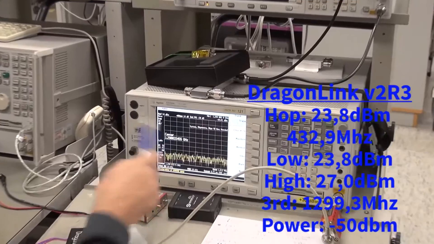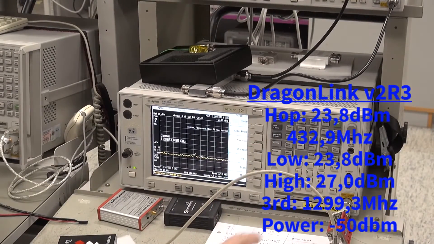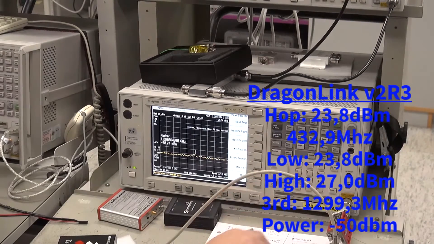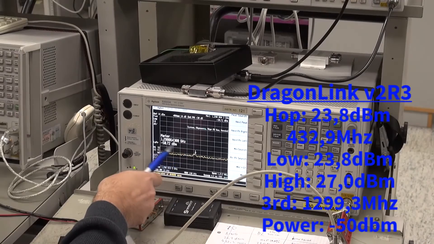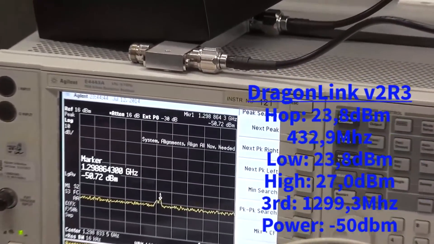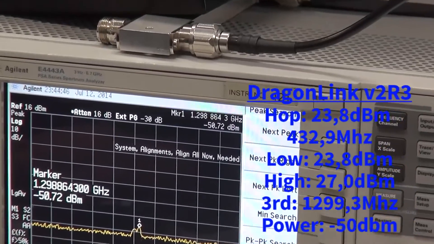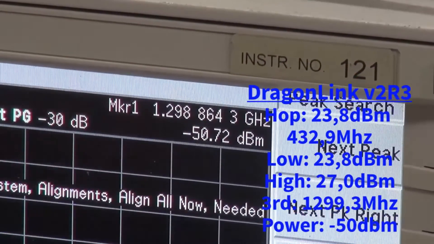This is really difficult to see, so I will max hold and then we will see the peak of the third harmonic is minus 50 dBm. This is 14 dB more powerful harmonics compared to the best in class.